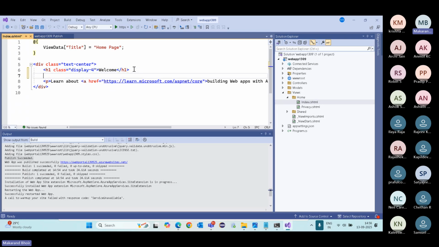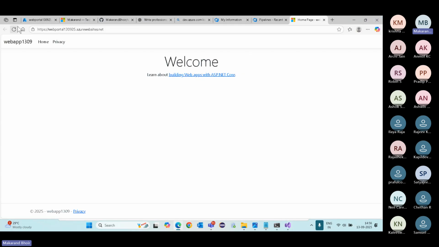So I'll just go and add one division, and this is update version 2. So this is a new line that I have added. Whenever I have added a new line, I've saved it locally, but I can't get the output over here on the browser. If I try to run this web app, I'm still getting the old output.